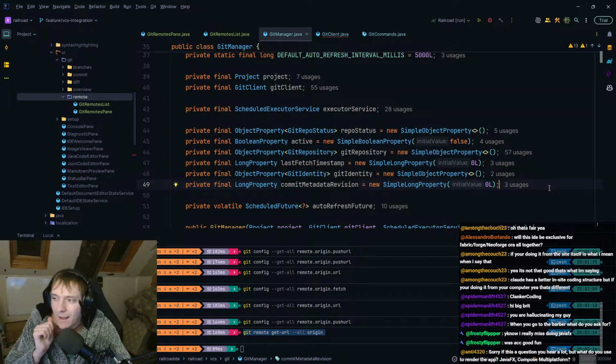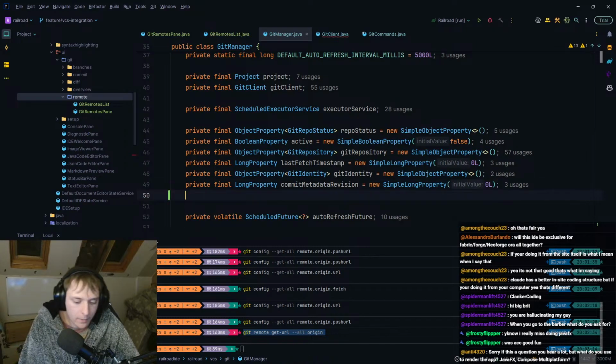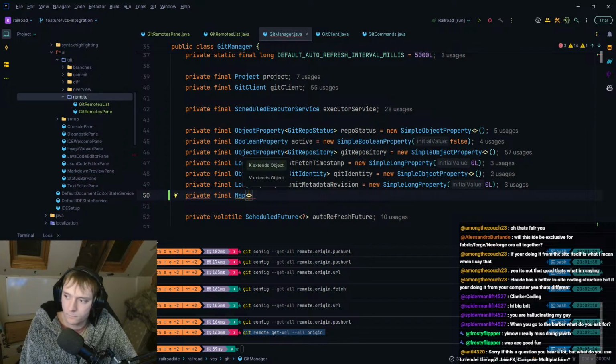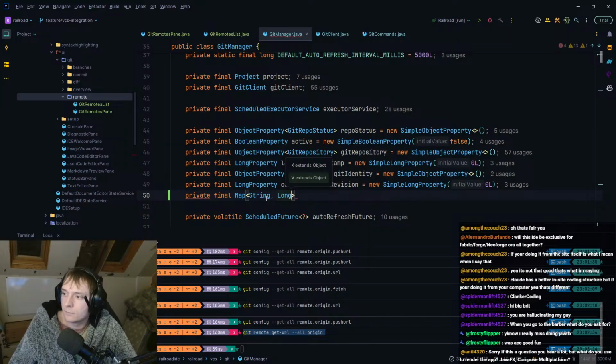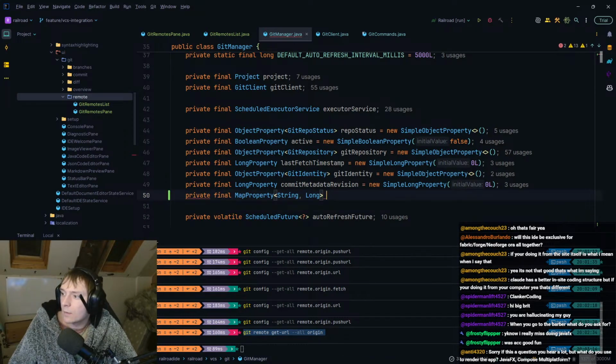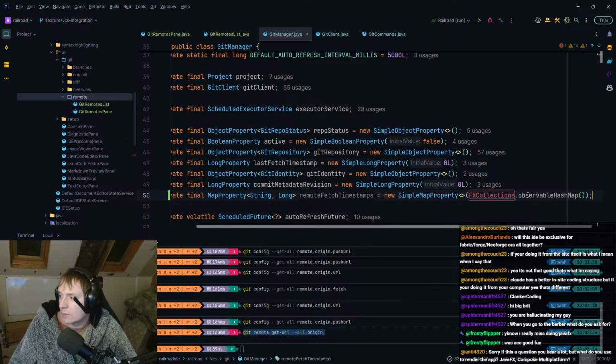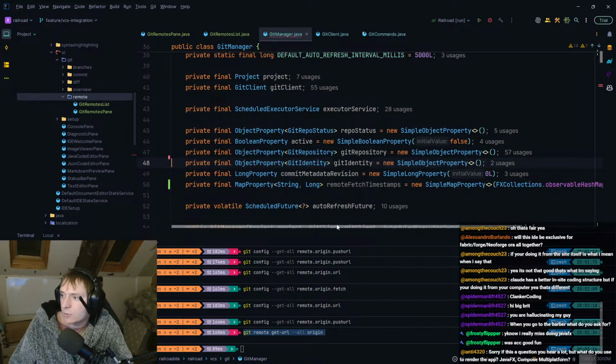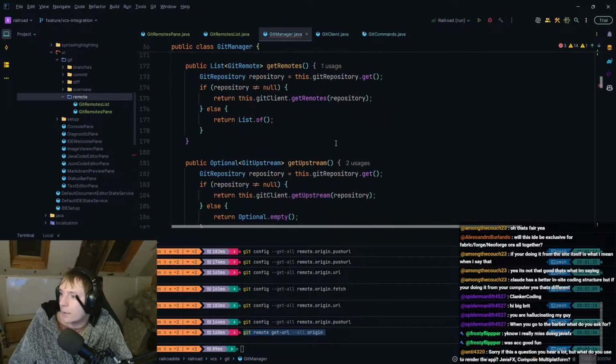I really want a map. I would be better off having a private final map of string to long, and it can even be a map property actually, which would be remote fetch timestamps like that, and then I can get rid of last fetch timestamp, right?